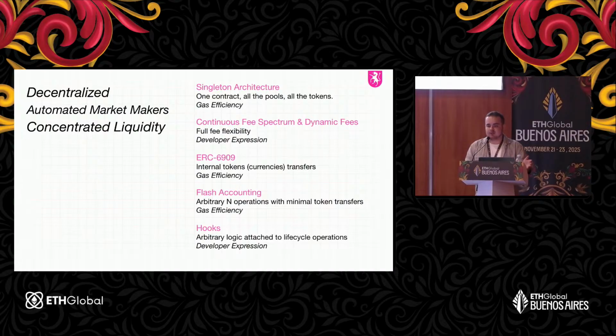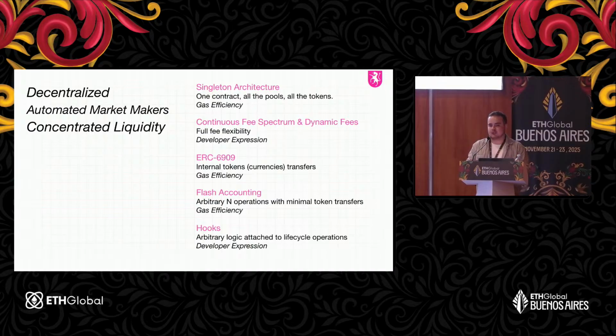There's an unlimited fee tier set, so you can choose whatever fee tier that you want. You are not limited to the 3 or 4 options that you had before. This is really powerful. A couple of months ago, the larger part of volume for stable pairs was already on V4 pools because they could choose a lower fee tier. There are also dynamic fees. You can change the fees from the hooks, so that's something interesting as well.